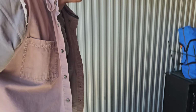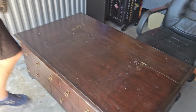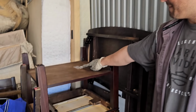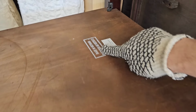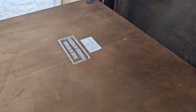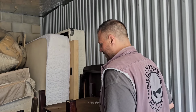Wow, that's a beautiful piece. It is. It's heavy, though. It really is. It's heavy, and you know what that means. It means George has to load it. Putting all that would have been a whole lot easier if they didn't steal my cart. Can you believe this? Right there. Made in, what's it say? It says made in... Nam! All the way back in Nam, your favorite place in the world. When do I get to go visit Nam?